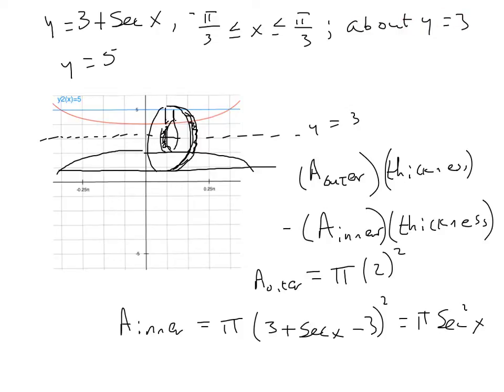If we do that, we would wind up approximately with this shape here. It would just be flipped over the line y equals 3. And if we were to draw a representative washer from this, it would have a width of dx rotated around and it would have this thickness dx.